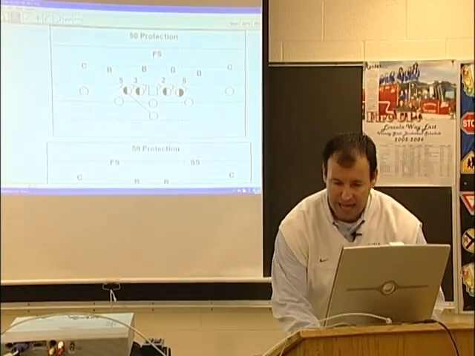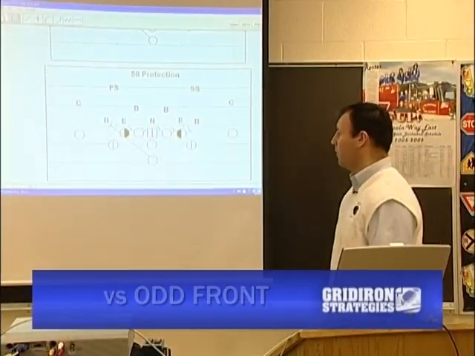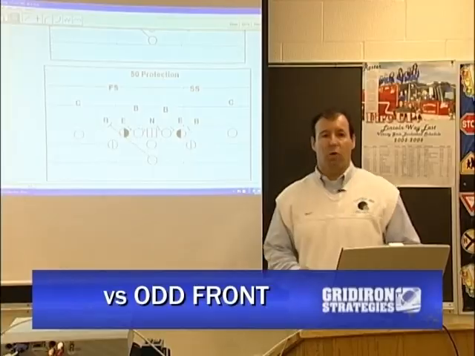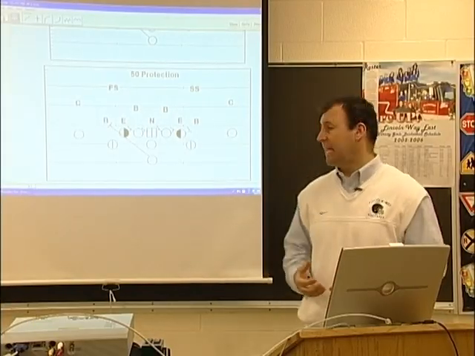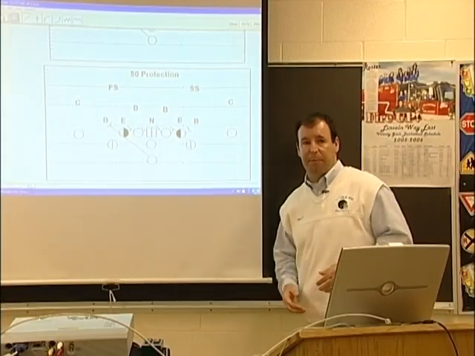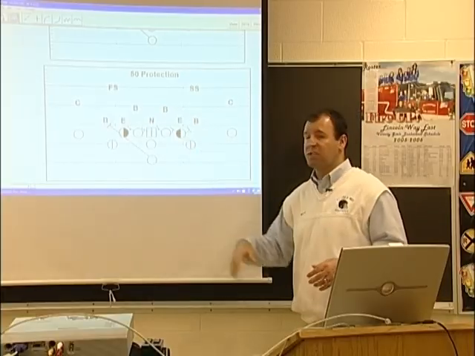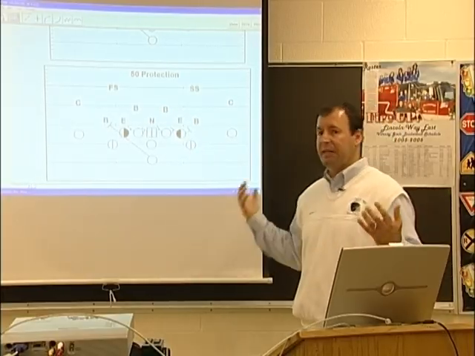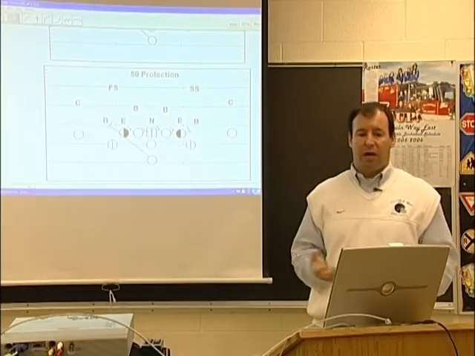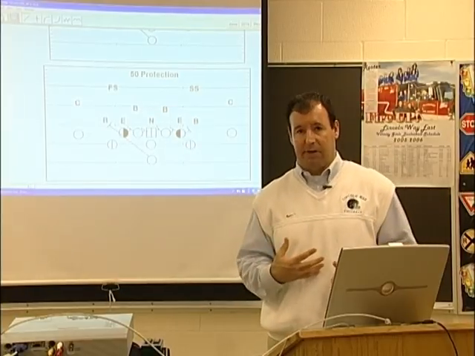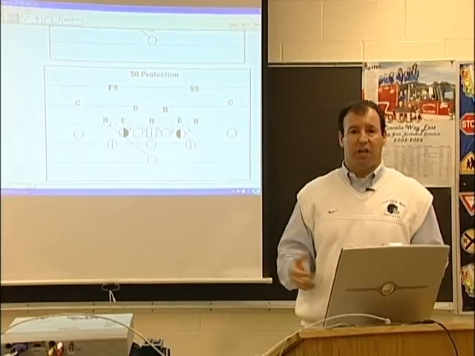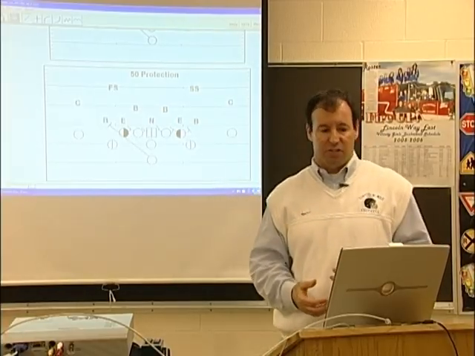Okay, let's take a look at an odd front. And again, with the odd front, we want to make sure we're staying square to the line of scrimmage. We're not turning our shoulders. We're making sure we're stepping at that 45 degrees, making sure we're keeping hands down. The outside linebackers, we got to make sure we got somebody on them. We don't want their hands to get up in the air and knock the ball down or even block a passing lane there. So this protection is a very good, sound protection for us, but it does take a lot of repetitions with it.